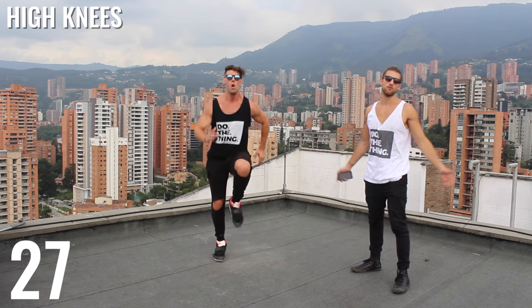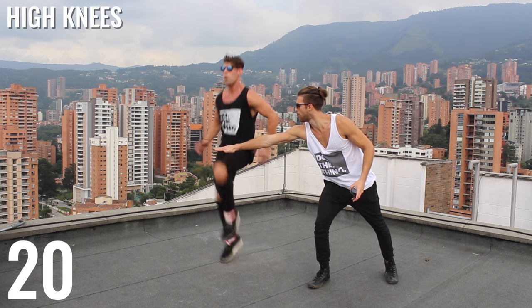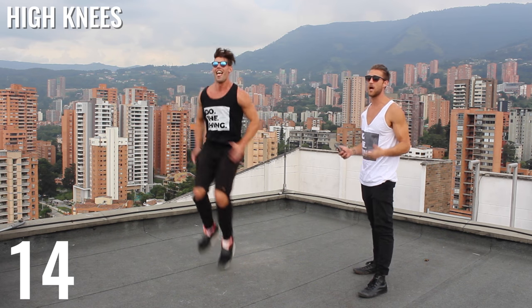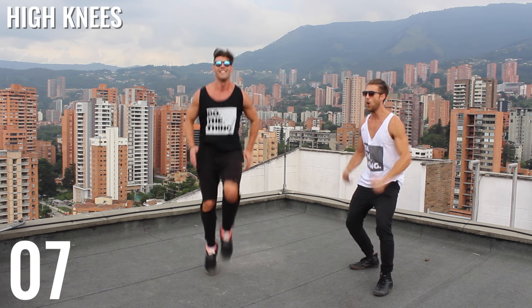High knees again. Remember, what's the number one rule of high knees? Get those knees up to waist level. Look at them. Boom, boom, boom, boom. So, yeah, snap that hand, snap that hand. That is really annoying. I'm sure Dan hates me doing that, but it's really important because it helps remind you to get your knees up. And you guys, you got 10 more seconds of getting those knees up before you get a 10-second break. Let's go, let's go, let's go!